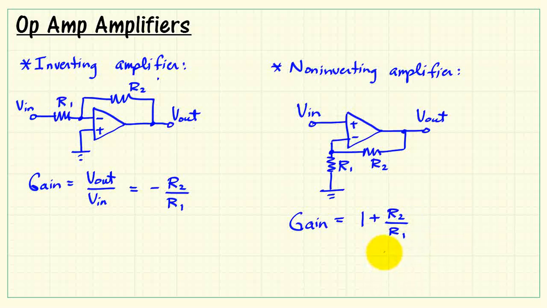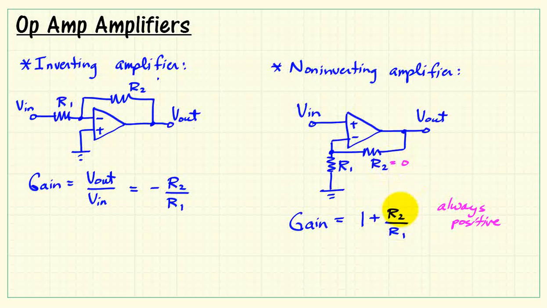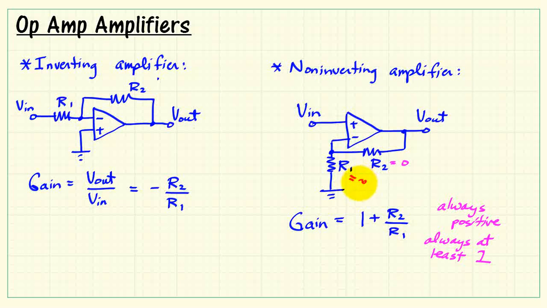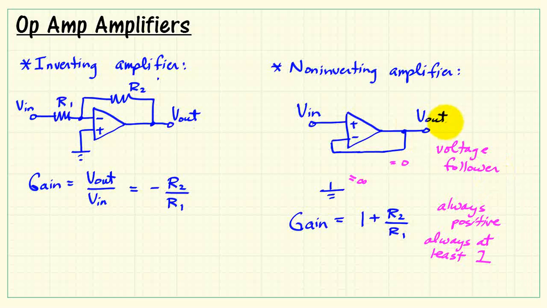If you study this equation for gain, you find that this value is always a positive number. We also see that with the 1 here, it can never get less than 1. For example, we could choose R2 equal to 0, making that ratio disappear, but we would still be left with a gain of 1. So this one is different in that its gain is always at least 1. It's interesting to note that if we let R1 go to an open circuit, or have infinite resistance, the non-inverting amplifier in this case is normally called a voltage follower. In this case, the output is equal to the input — the voltage follower has a gain of 1.